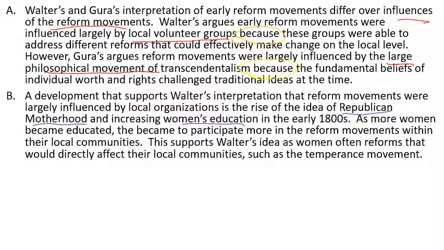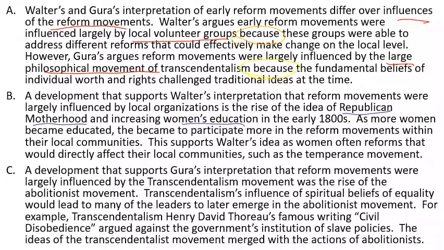So this person is saying, a development that supports Guru's interpretation that reform movements were largely influenced by the transcendental movement was the rise of the abolition movement. And so here is our example, the abolition movement and it becoming more popular. They write, transcendentalism's influence of spiritual beliefs of equality would lead to many of the leaders to later emerge in the abolitionist movement. For example, transcendentalist Henry David Thoreau's famous writing, Civil Disobedience, argued against the government's institution of slave policies. The ideas of the transcendentalist movements merged with the actions of the abolitionists.